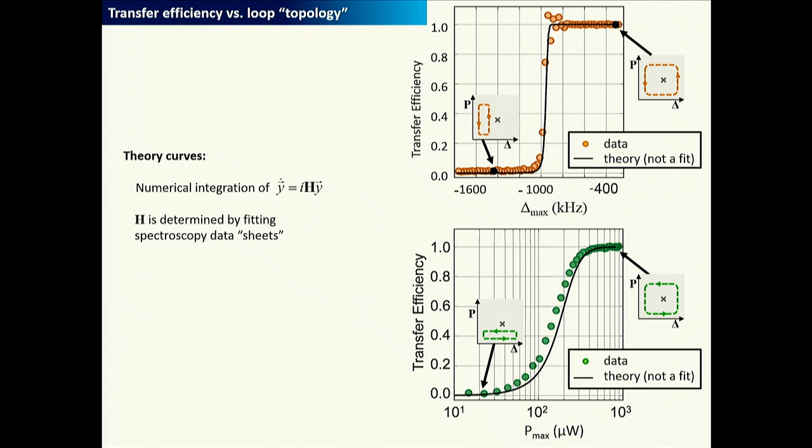And all of this data was taken for a fixed time of going around the loop, which means that loops that happen to go close to the exceptional point will, at some point in the course of the loop, have eigenvalues that come really close together, so they're not adiabatic. Really, the adiabatic limit is only in this regime, where it's a terrible loop in terms of transferring, but the eigenvalues are always well separated, or over here, where you have enclosed the EP and you've done it adiabatically. So really, the statement is that over here it should be 0, and over here it should be 1. And I haven't made any claim about what happens when you're not adiabatic, when you're sweeping too fast. But of course, as you'd expect, there's a smooth transition.